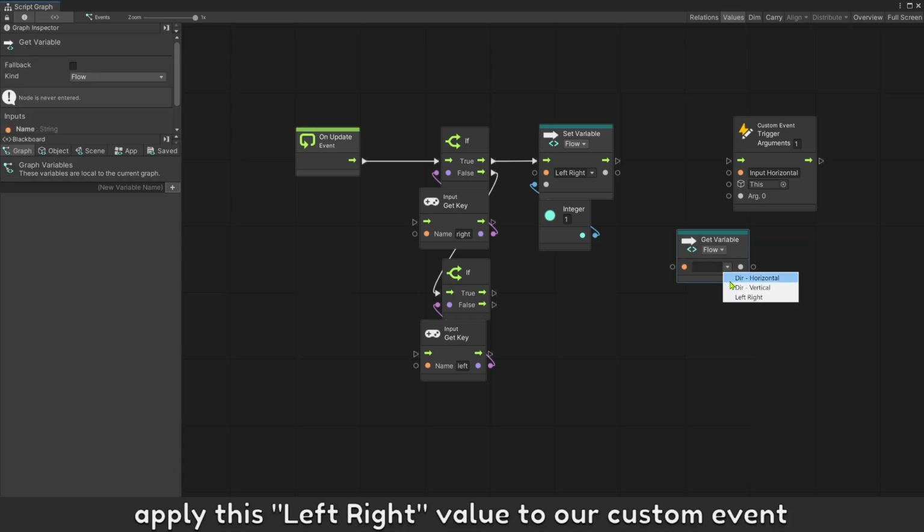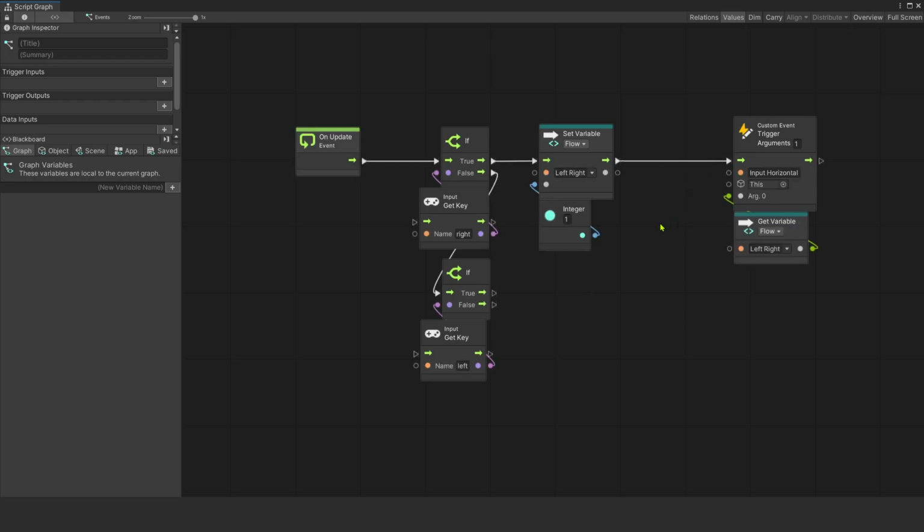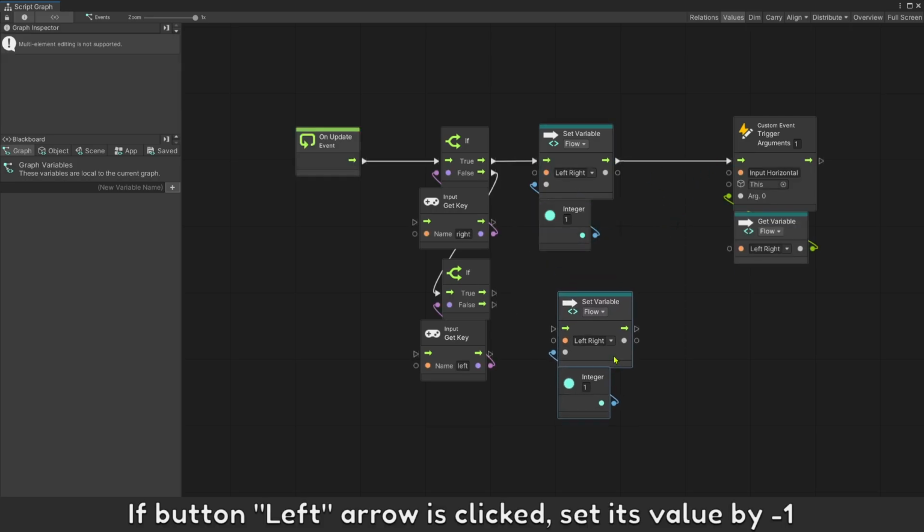Apply this left, right value to our custom event. If the left arrow button is clicked, set its value to -1.